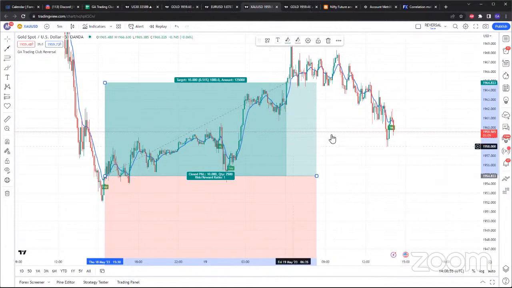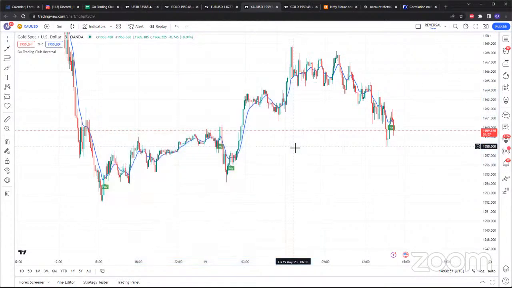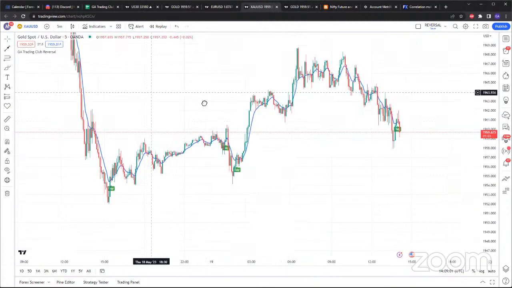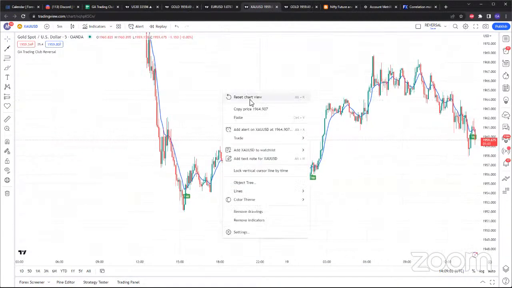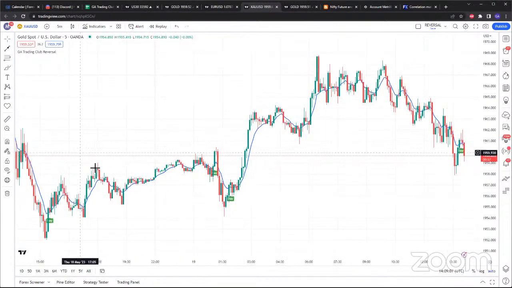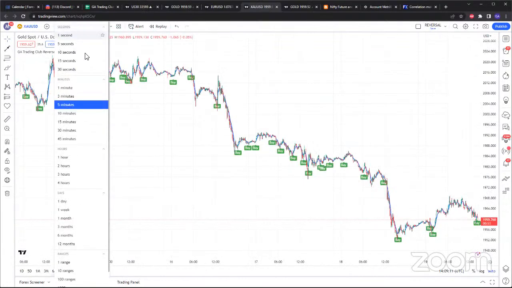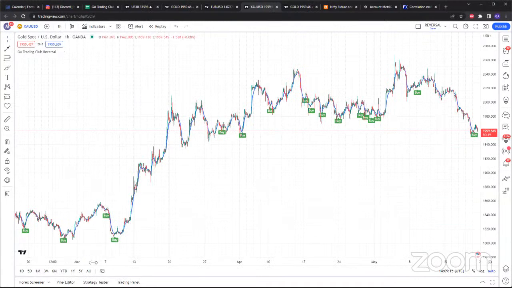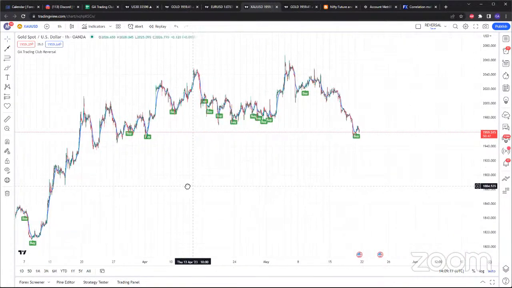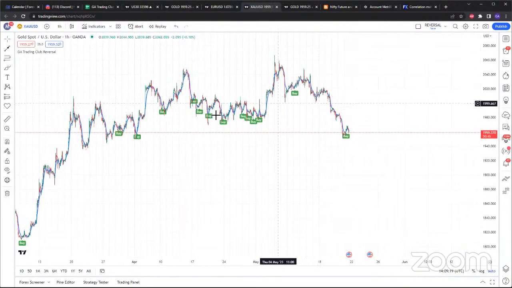Also, look at the same thing I said right now about probabilities. Look at where gold was. You always get this strategy going forward, or a repeat going forward. If we looked at the hourly on gold, if I change this to the hourly, you can see gold was ideally at a support area and it had dipped this whole way. So you need to ask yourself, what is the probability that we'll get a retracement?